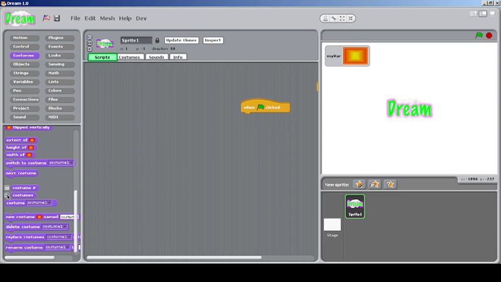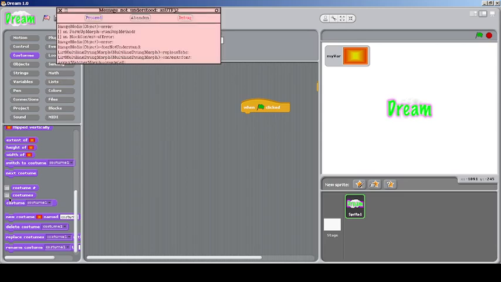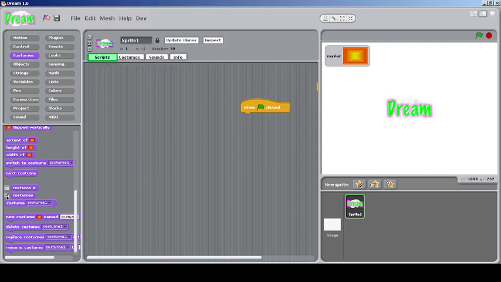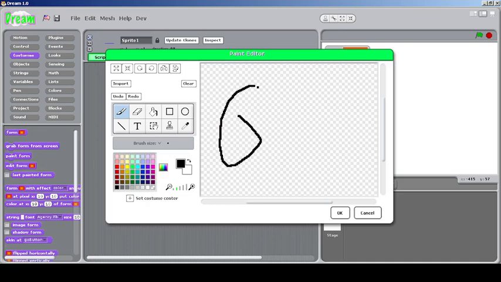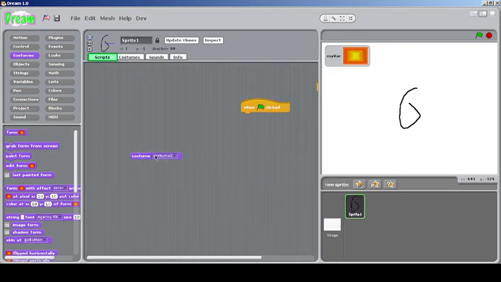You can mention the total list of costumes in case you have more than one costume. It's supposed to make a list, but it's not working because this is a buggy feature, of course. Let me just close this thing. This will display the costume number 1. We'll just make one more costume, and this is the costume number 2, and it can show the costume number 2 or costume number 1 without changing anything.